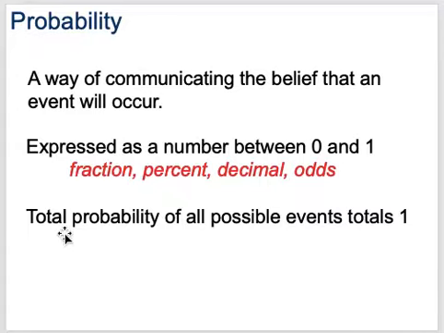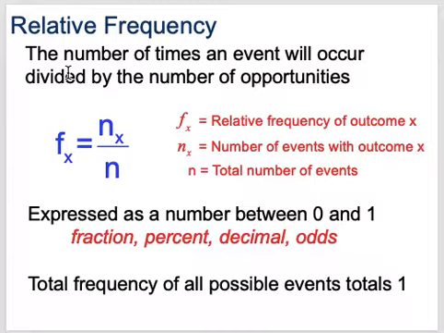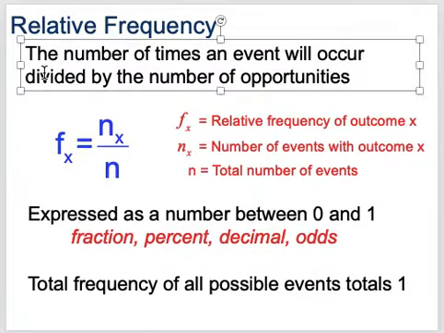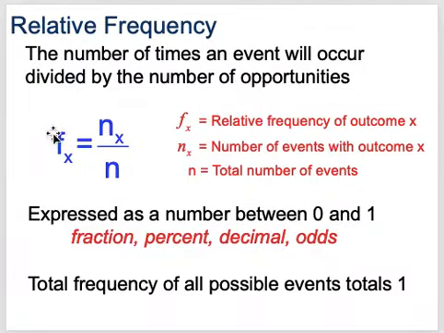If we take the probability of all the possible events, they have to add up to 1. So the probability of something occurring plus the probability of it not occurring has to add up to 1. The term used in probability is relative frequency. That is really just the number of times the event will occur divided by the number of opportunities. So it's often a little f, but in the end, this is also going to just be our probability, where the number of events that have the outcome that were desired is going to go in the numerator divided by the total number of events that goes in the denominator.